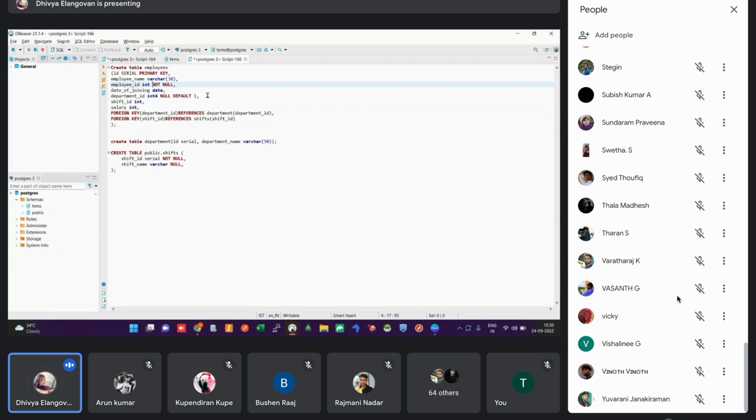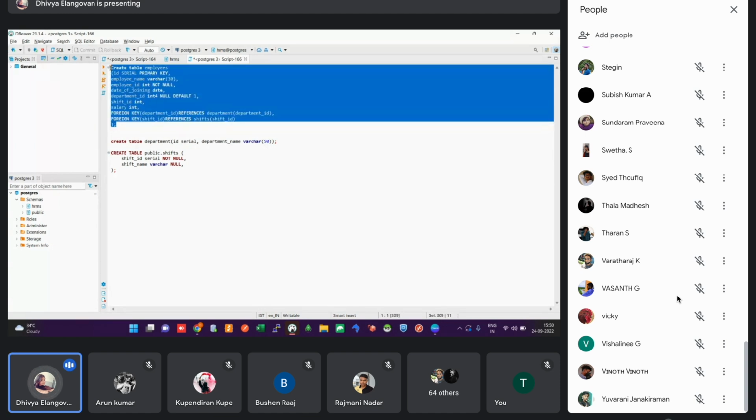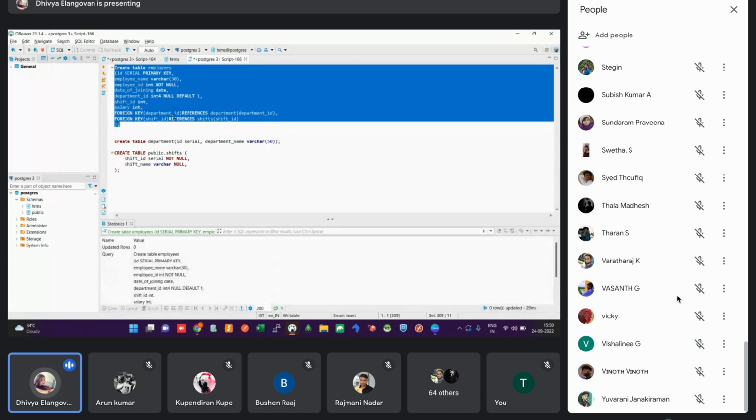For example, if a column is mandatory, we use a not null constraint, which will make a field mandatory, so that whenever we do an insert, it will give an alert that it is mandatory to enter the employee ID for this table. And next, we have a default constraint. First I will create a table, and then let me explain the concept with an example.